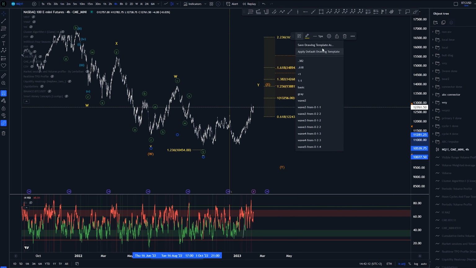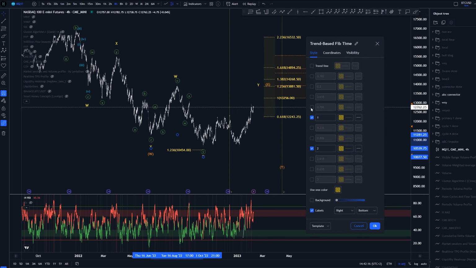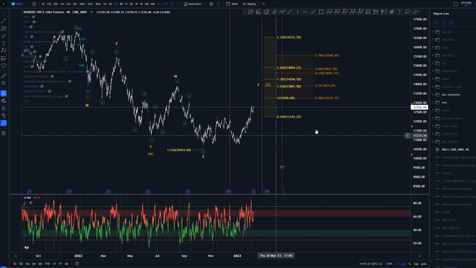Let's see if I have some here. Let's put down the 2 and 1.618, I think is fairly close to it. Yep, 1.618 would be coming up on the 28th of February. So we'll see again how high this is going to go. But this is, I think, one of the favorites that I have currently overall.